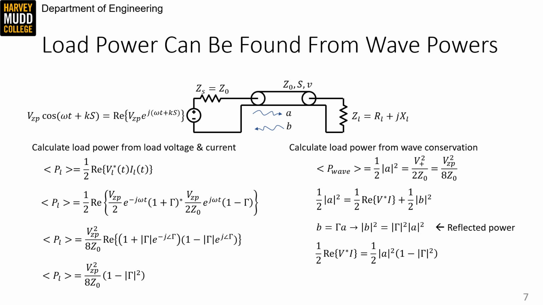Rearranging our conservation equation, we find that the power in the load has to be the incident power multiplied by 1 minus the magnitude of the gamma squared. And substituting for incident power, we find the same result we had in the left column. However, by using the magnitude of gamma squared as a kind of power gain, we were able to skip all the complex math. That's handy here, and it's really handy when working with measured quantities in lab, as we'll see on the next slide.